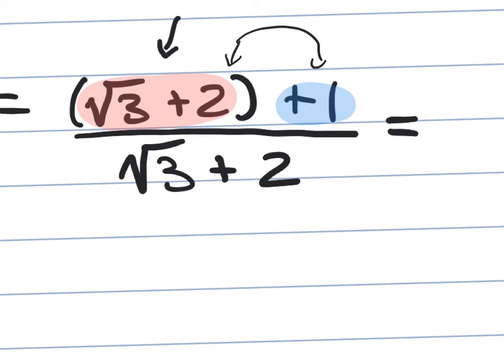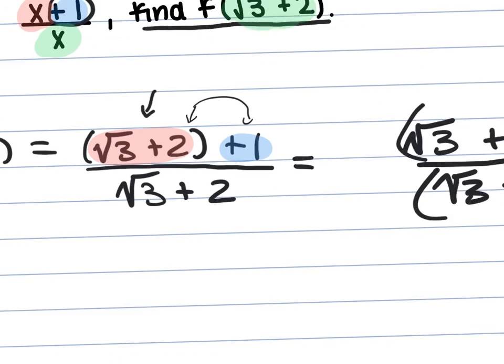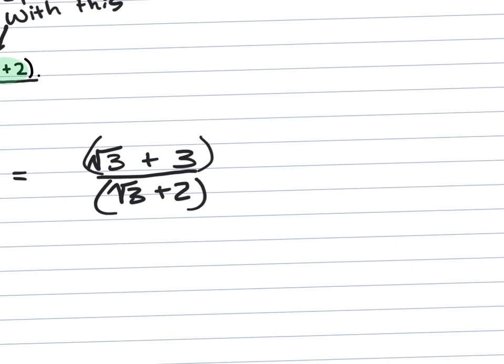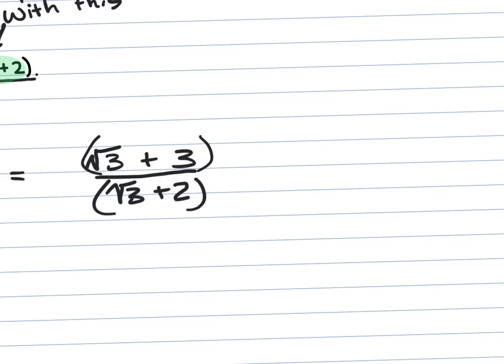So we get the square root of 3 plus 2 in the denominator, which is not okay. Why is that not okay? Because you can't have a radical. So how are we going to fix it? The square root of 3 minus 2. Good, the conjugate. We have to multiply both the top and bottom by the square root of 3 minus 2.